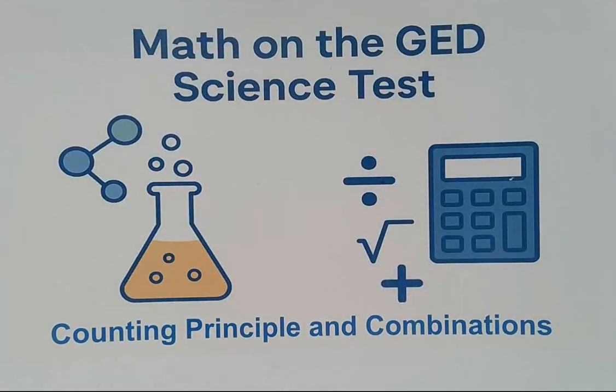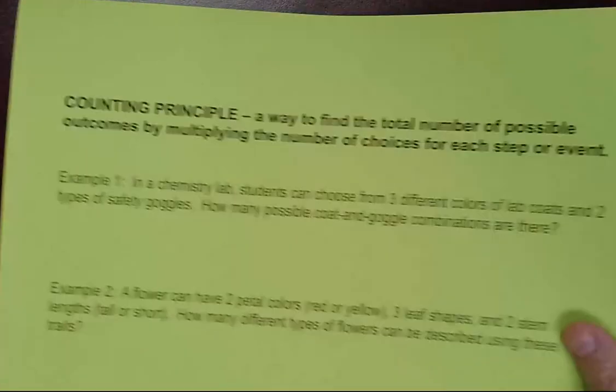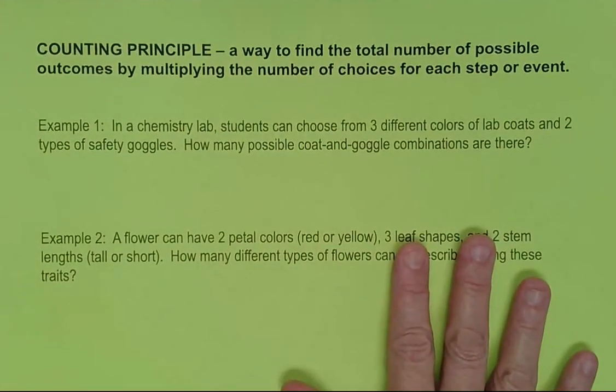In this video, we're going to talk about counting principle and combinations, how many different order type questions you might find. There's not always one of these, but occasionally these come up. So I just want to talk about these for just a few minutes and show you a couple of different types of examples. So the first one is what we call the counting principle.